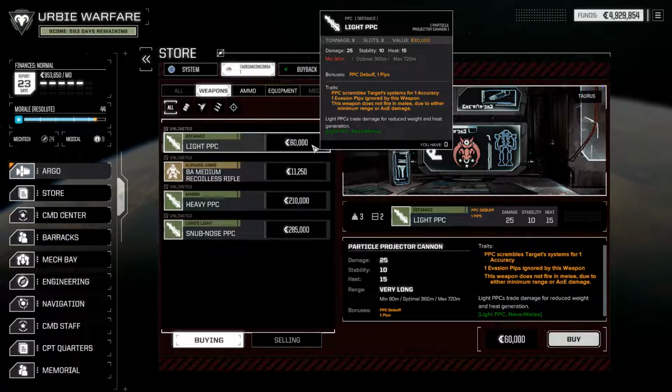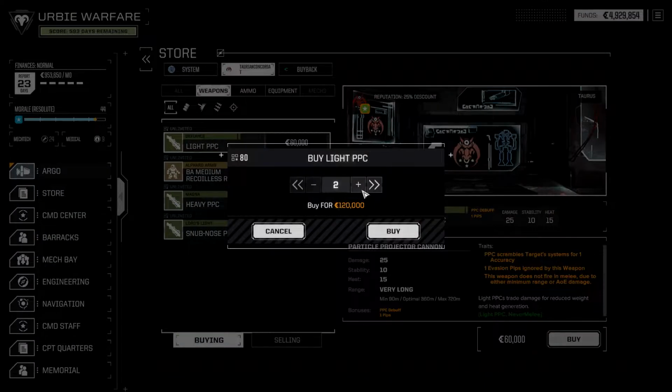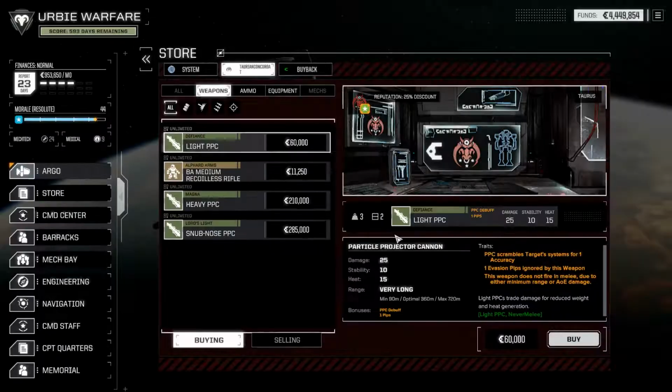So it's 3 tons and only 25 damage for those 3 tons, so it's not the most weight efficient option. But for that weight, you get a maximum range of 720, which far outdoes medium lasers or ER medium lasers. You get 10 additional stability damage, which is worth something, and it's 15 heat, which isn't that hot for the tonnage. You also get 1 evasion pip ignored, very nice, plus 2 accuracy against anything with evasion, and PPC scrambles target systems for 1 accuracy, as noted down here on the bottom right. So I think this is quite a nice weapon. I'm going to be picking up a couple of them, actually. Just go ahead and do that right now. Yeah, I'll pick up about 8.